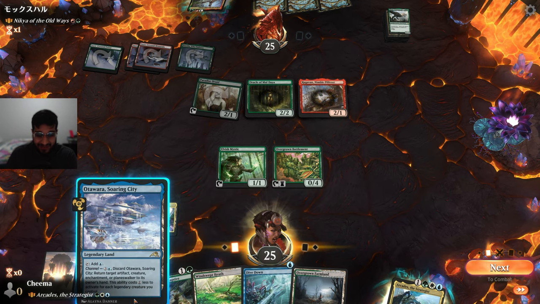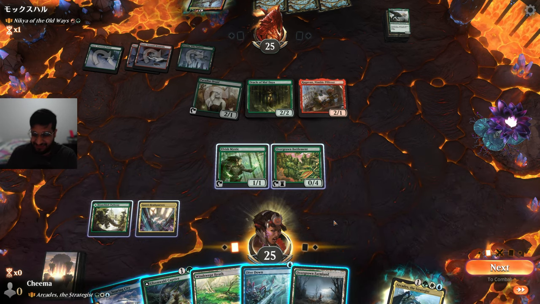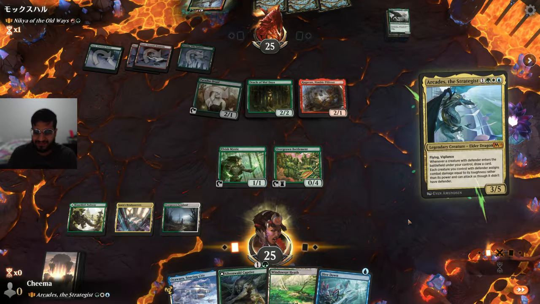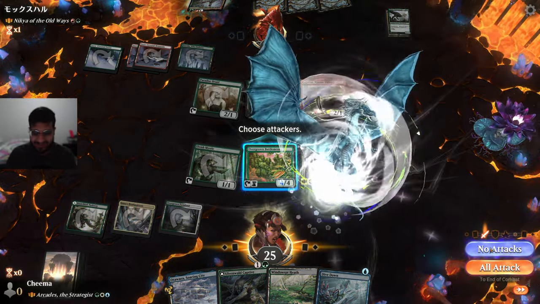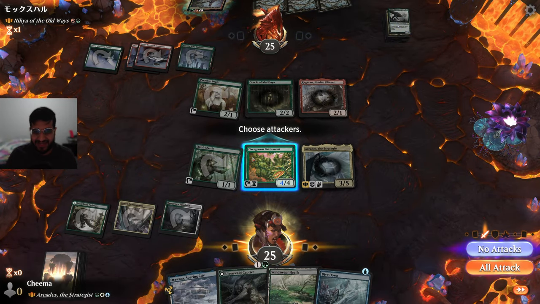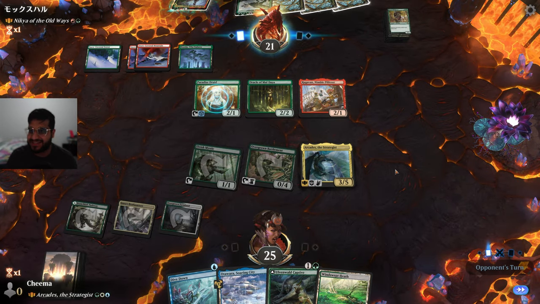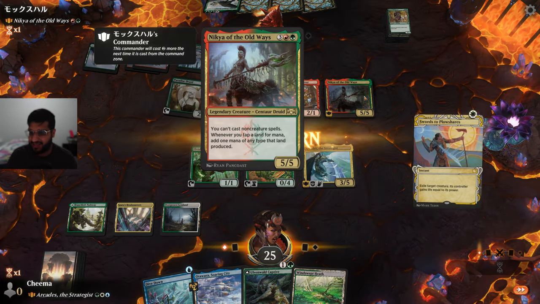Yeah, let's just play out Arcadis here. And I guess we keep the Battlement back, right? Nah, let's attack. We got the Dive Down for protection as well, so the only way they can win is by beating us down, but I'm going to have access to a ton of mana.